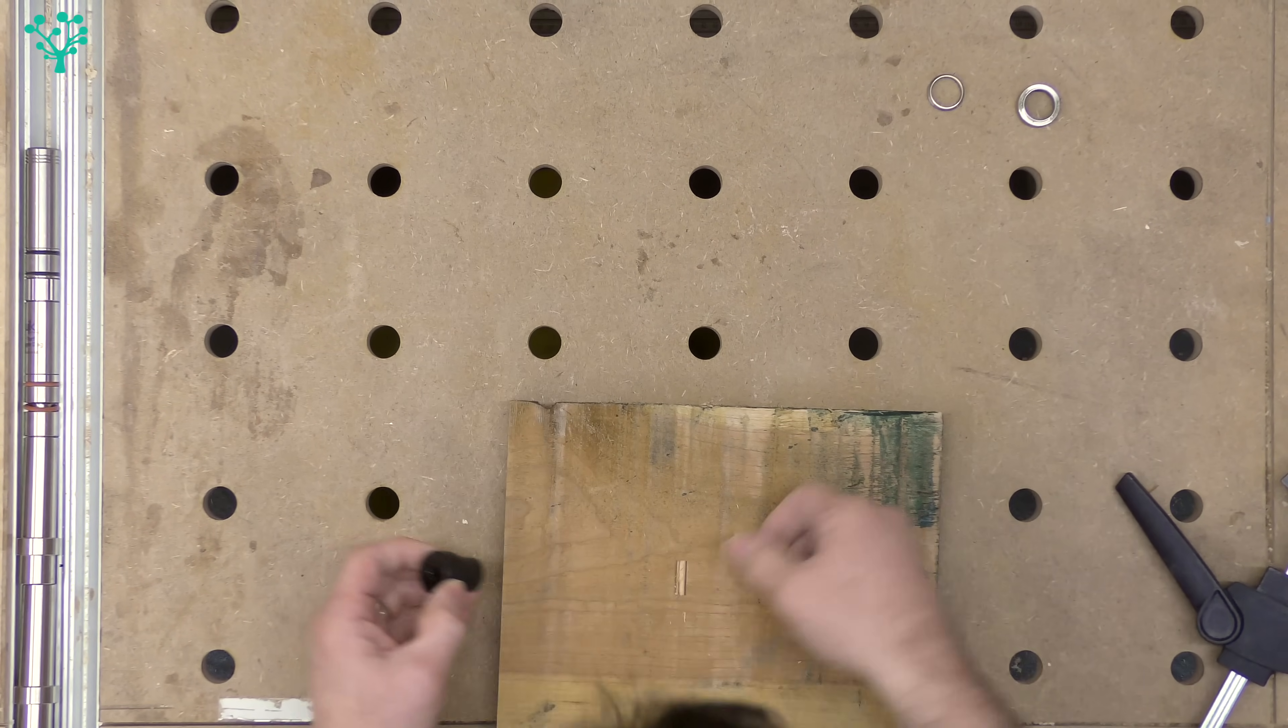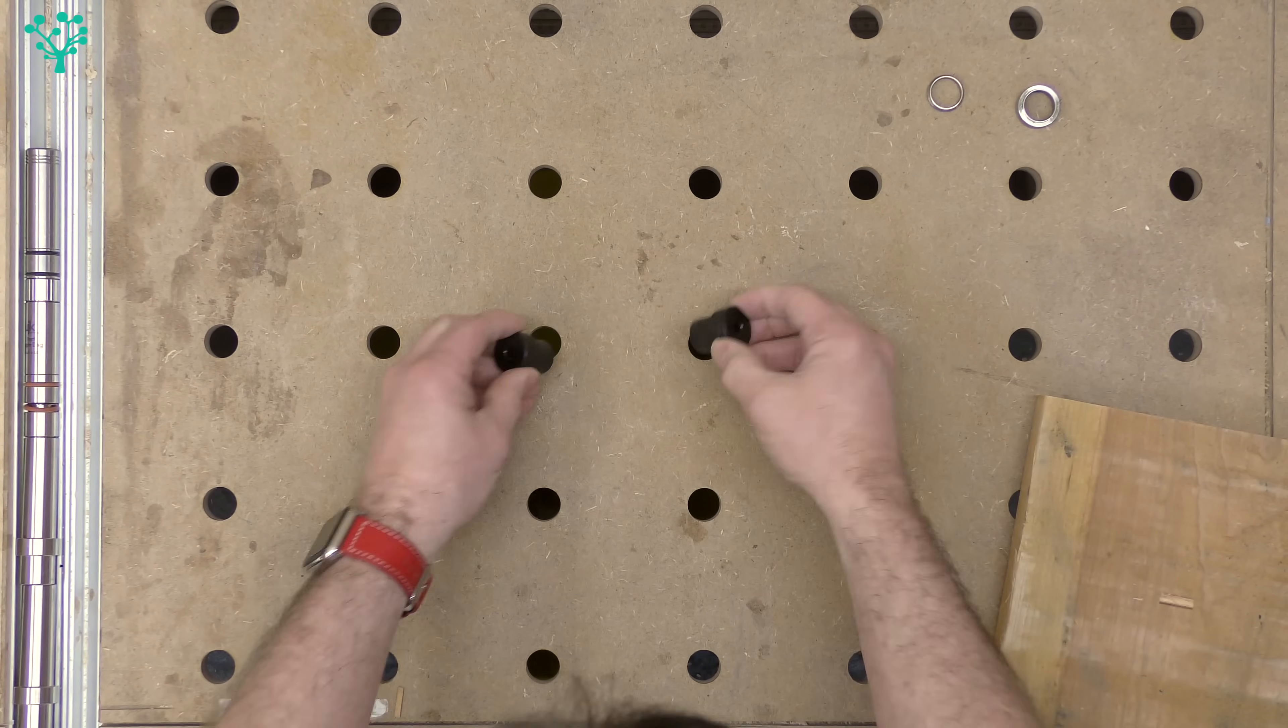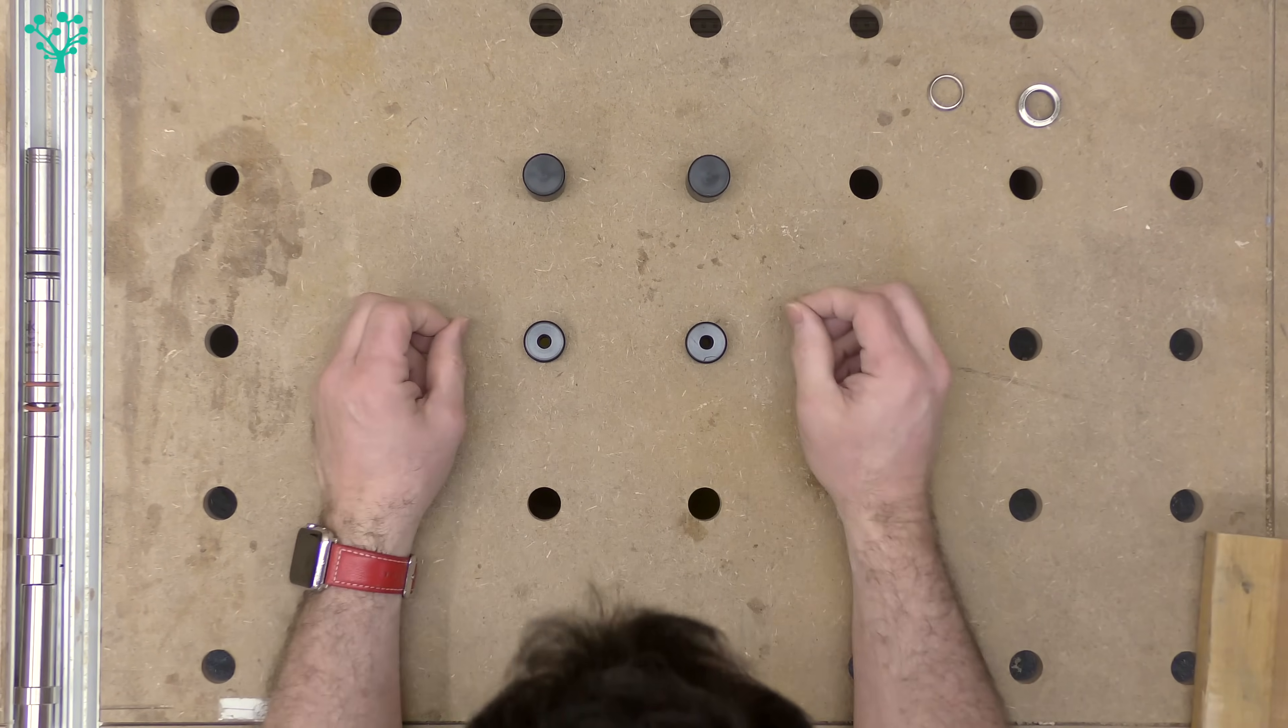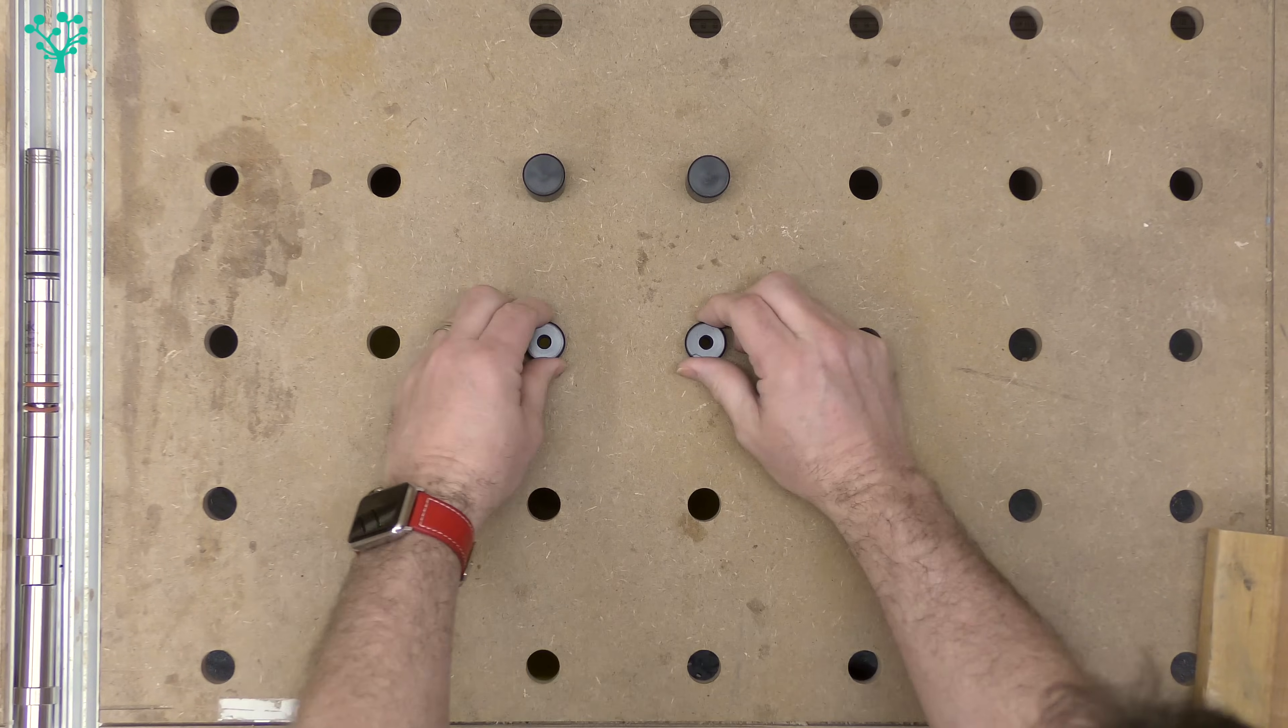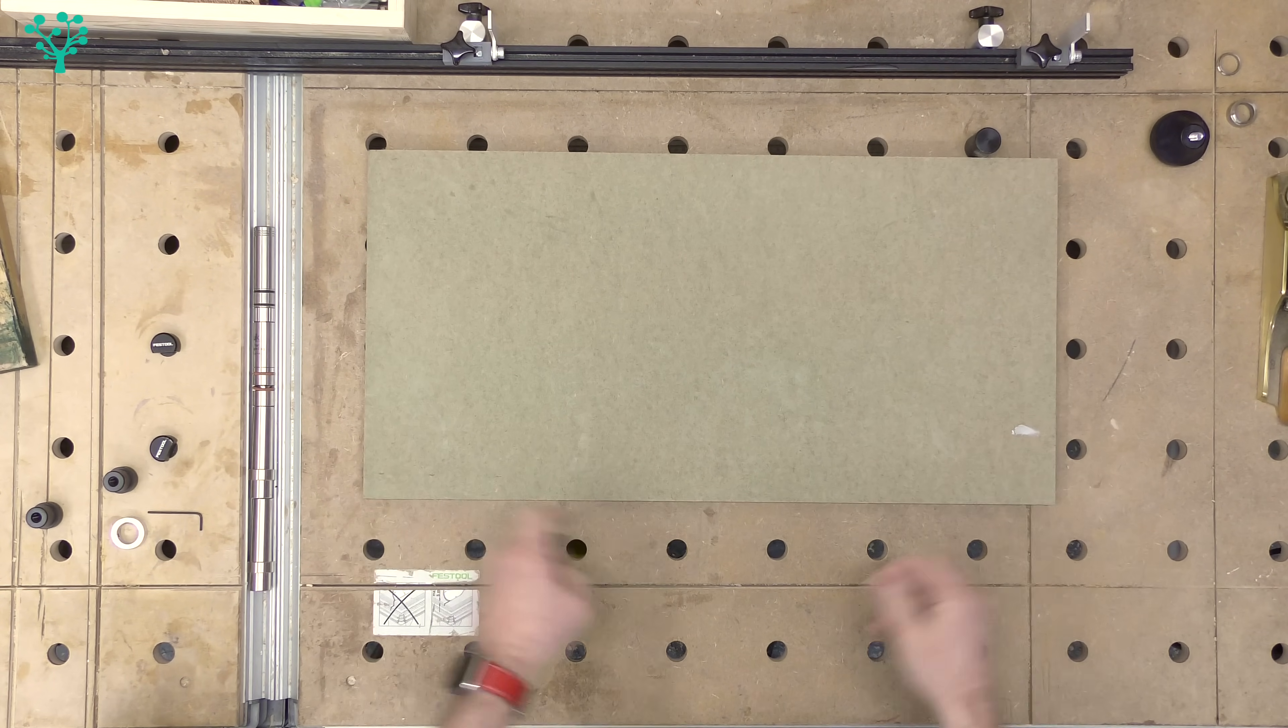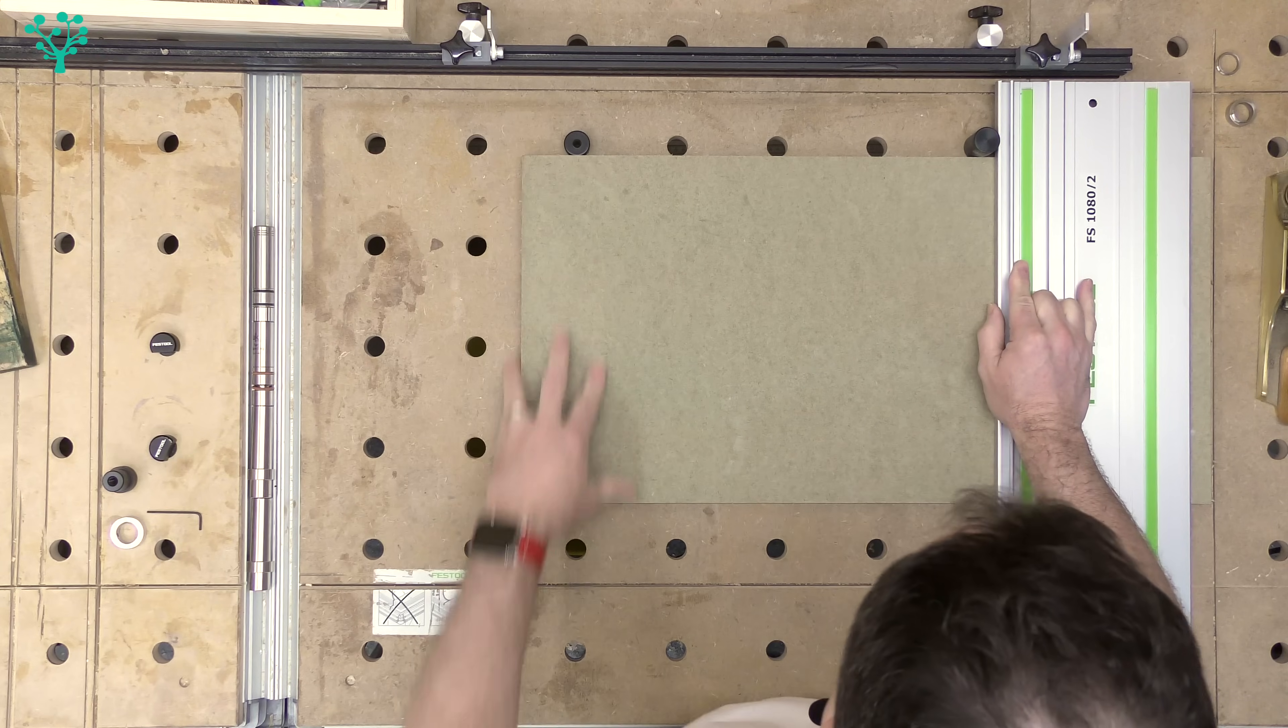So all in all, nice and easy. So why, therefore, have we now got such a big variety if these super cheap ones will do the job? Well, it all comes down to accuracy in your work. If all you want to do is use them as a brace to push a piece of wood against, these cheap plastic ones that you can find in different sizes in many woodworking shops are ideal for it. But they all have a slight flaw in their design that they move. You see those moving inside the slots.